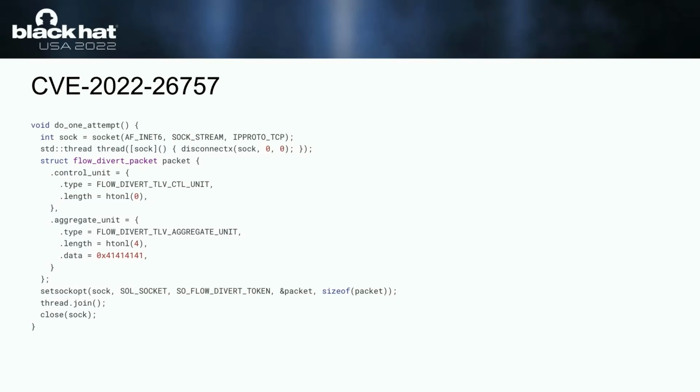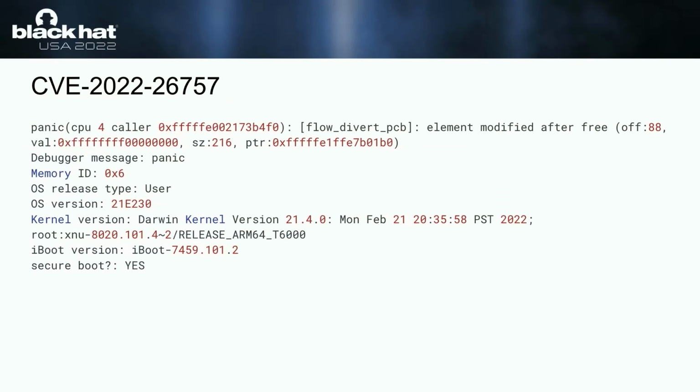And so this is the panic I got. And as you can see, this is a kernel built in February of 2022. So just a few months ago, this is a real app sandbox to kernel use after free. And it was found totally deterministically. I could run this test case 5,000 times. It would crash in the same way every time. It was straightforward to transcribe by hand.